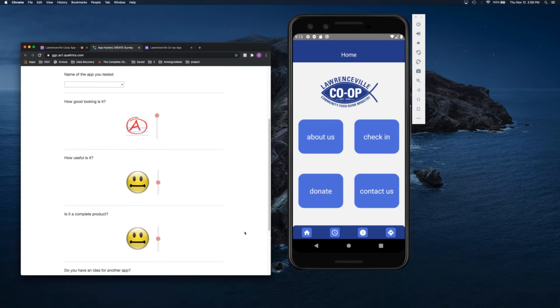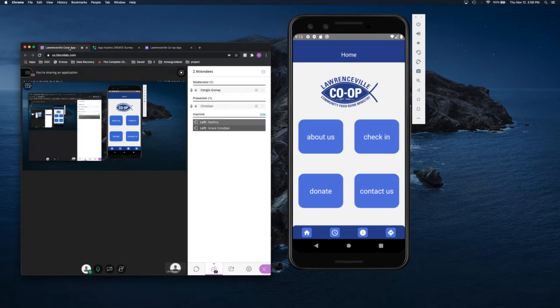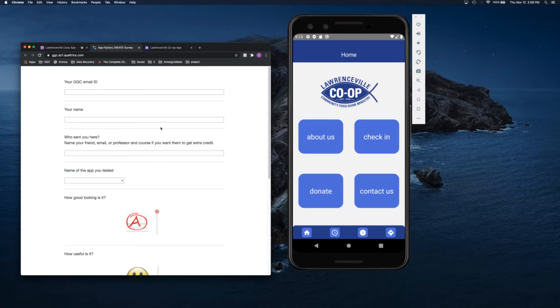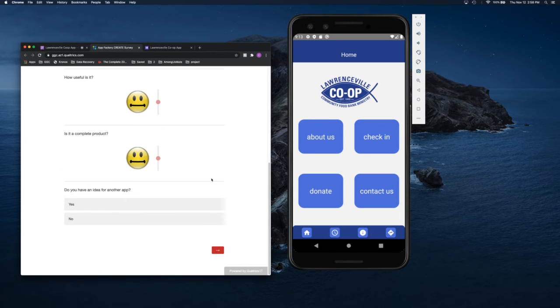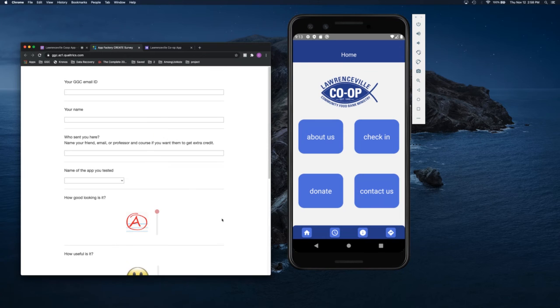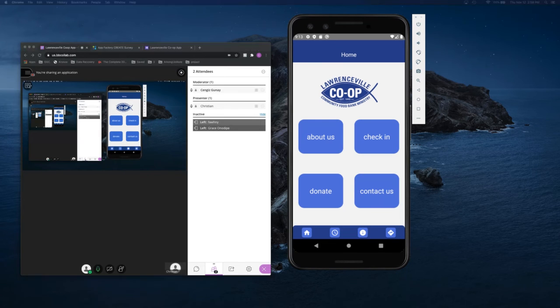So unless we do it for them somehow. Yeah. Does it show you at the end, by the way? Okay, cool.